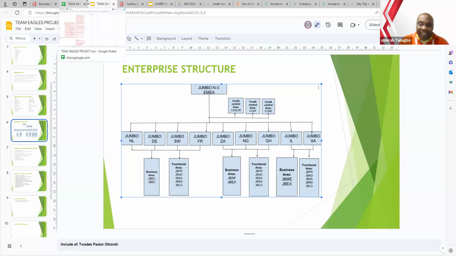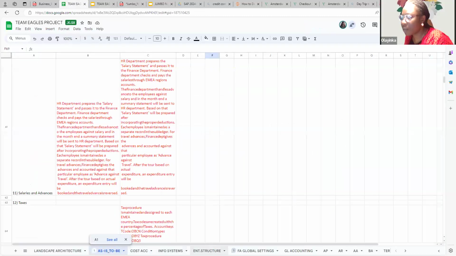What I'm saying is that I need the time to edit this work, or else I might be running late because I actually have another meeting. They've been calling on me. So let me be able to do it tonight. I see. Okay. Let me edit this and then go through it, because what we are presenting is exactly this. I have the enterprise structure, which is basically our name, the name of the company, which we started, Jumbo MV. Yes.